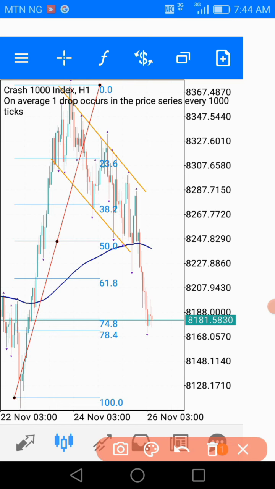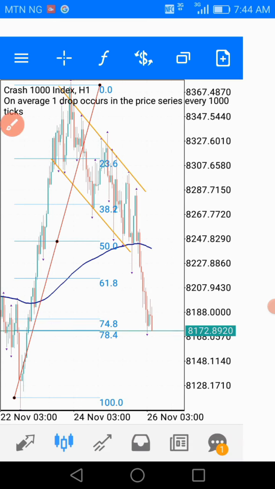We are already at the discount zone. Remember that for crash or buying cycle, any zone below the 50% level, that is to this point, is the discount level, and you want to buy at discount level. Now look at what is playing out here already. This is going to be a huge buy on crash market. So for crash, the reverse of what I said on boom is the case. You see why my level is so significant. Now I'm going to place a trade right away on this. Thank God it's timely.